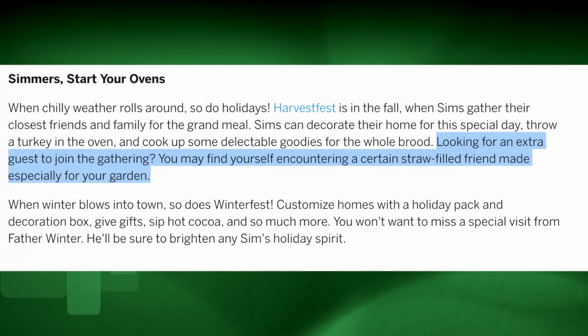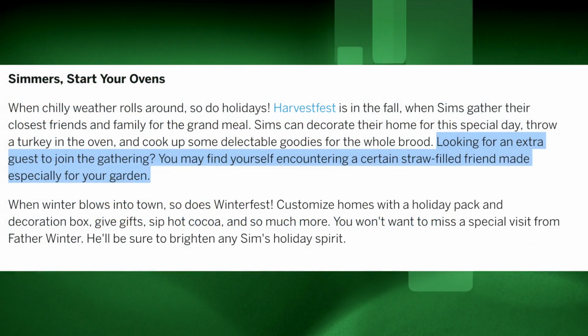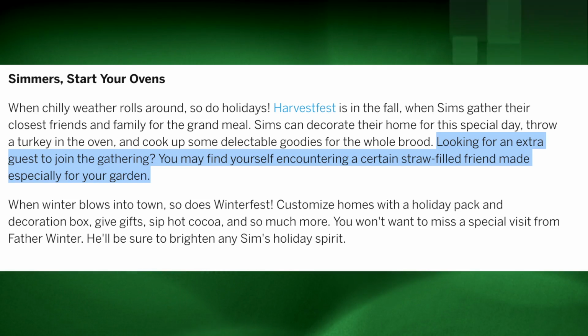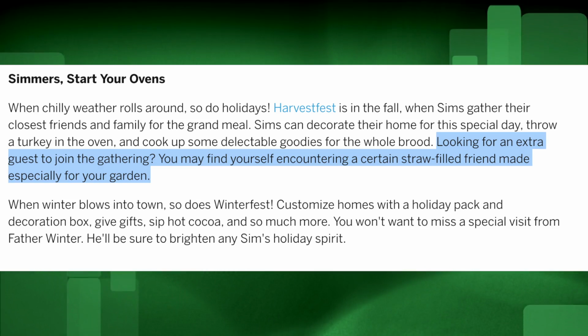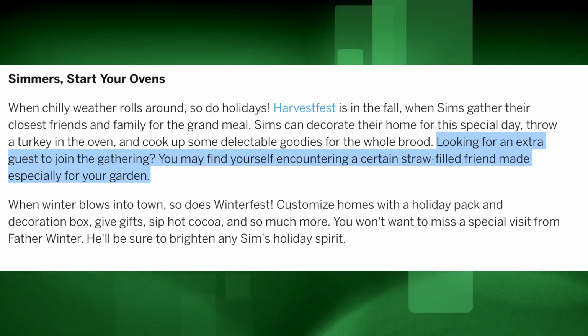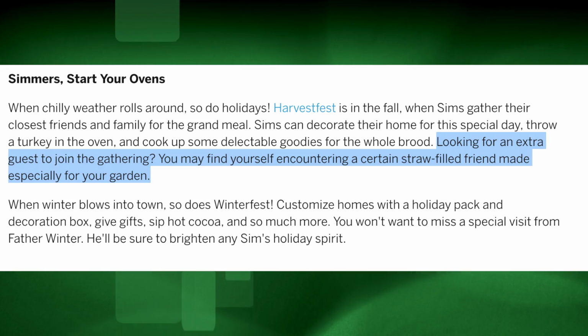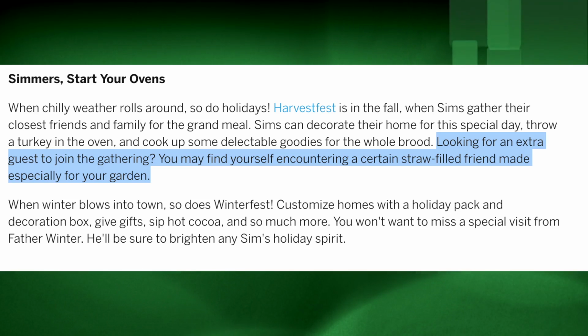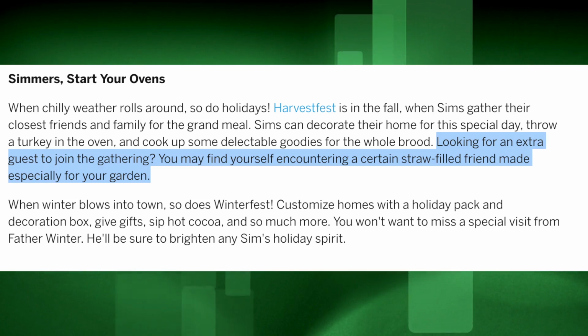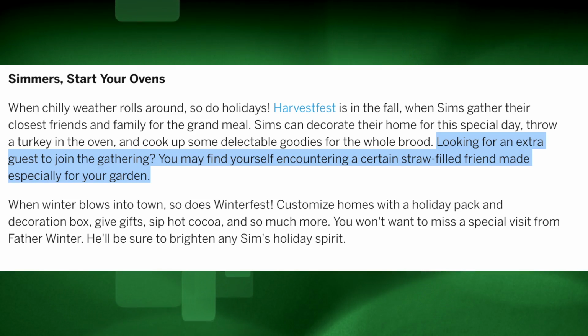As we get further into the blog, it looks like it's confirmed that the Scarecrows can actually come to life for a little bit. It says here, when chilly weather rolls around, so do holidays. Harvest Fest is in the fall, when Sims gather their closest friends and family for the grand meal. Sims can decorate their home for this special day, throw a turkey in the oven, and cook up some delectable goodies for the whole brood. Looking for an extra guest to join the gathering?